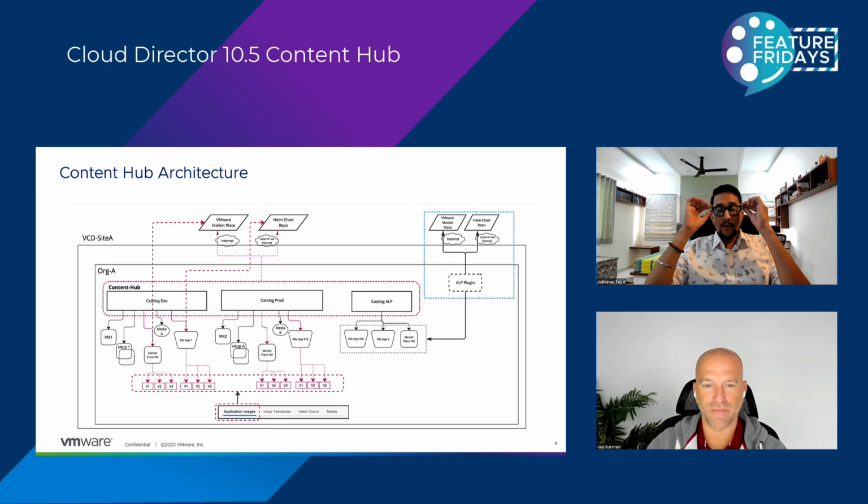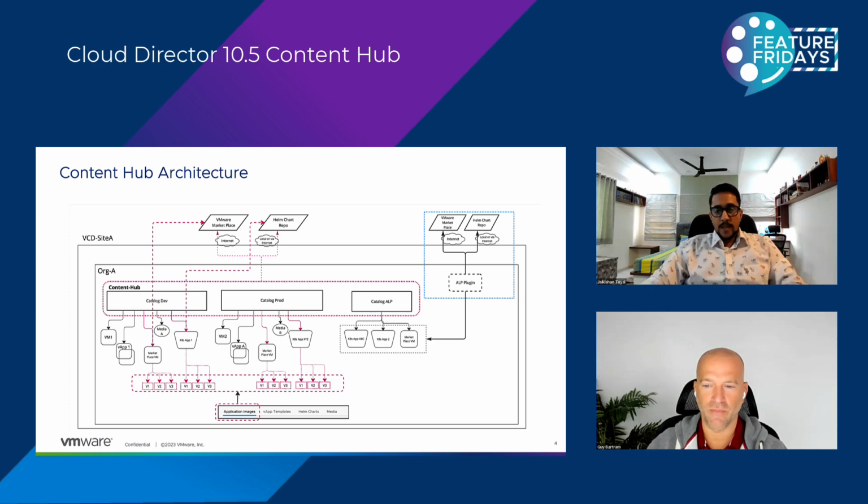So what we have improved in Content Hub is that each application which we pull from the repository will have a dedicated subscription. Previously, if I'm not wrong, it was per session based. But now each pull is a separate subscription, which means I'll have a faster sync and download if I have multiple VApps or container applications to be downloaded or synced into my catalog. So that's one enhancement we have made with the Content Hub as well.